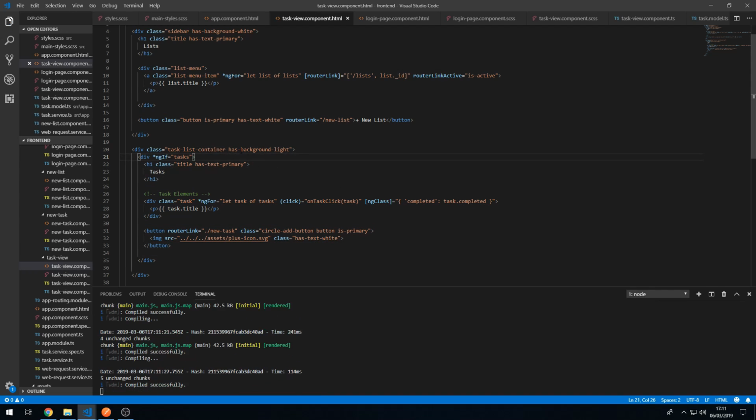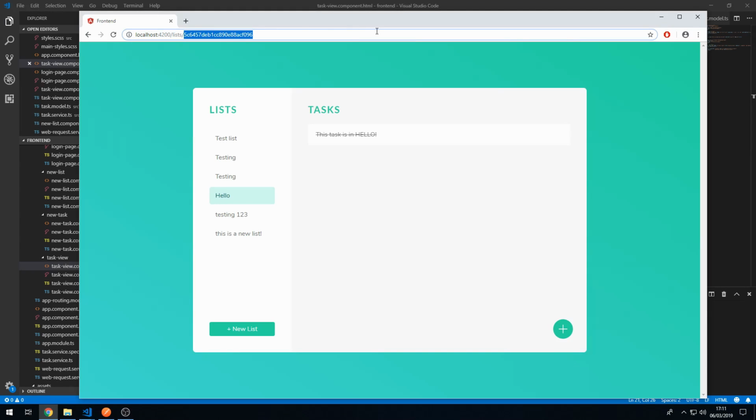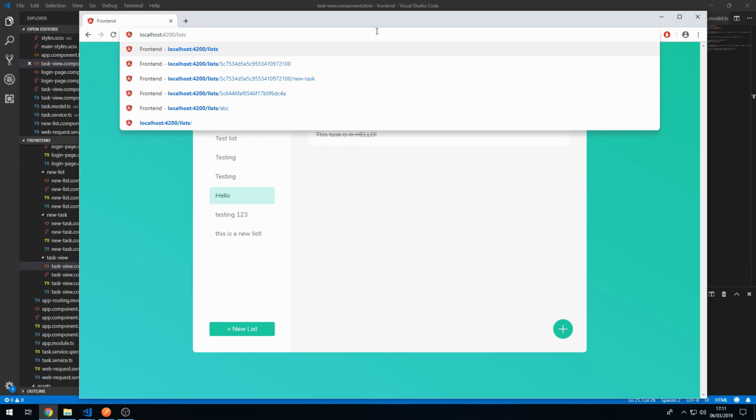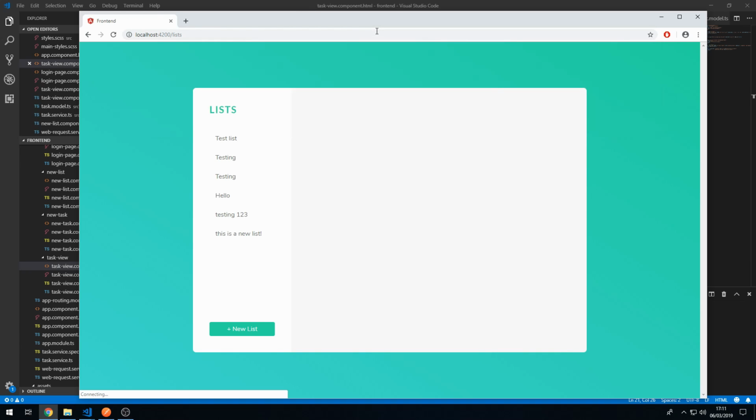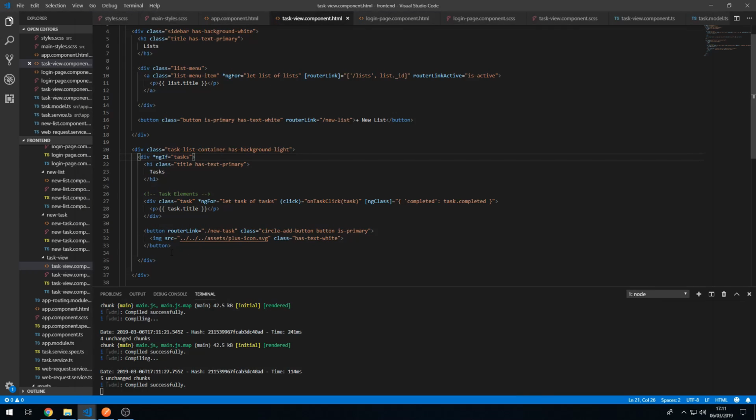Okay, so save that now, and let's go back to our app, and let's get rid of the ID here and just do /lists. So now we don't see the content here, and what we can do is we can now do a second div here, and then do an ngIf here as well, and that will be when tasks has the value of no or undefined, this code will run.